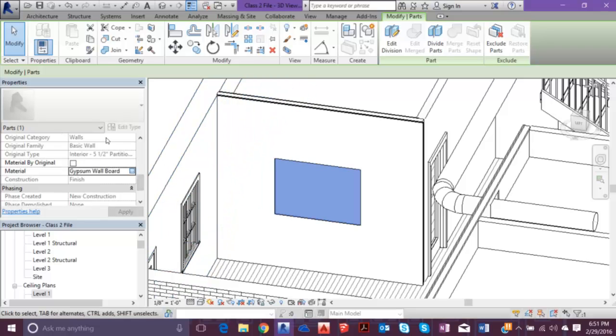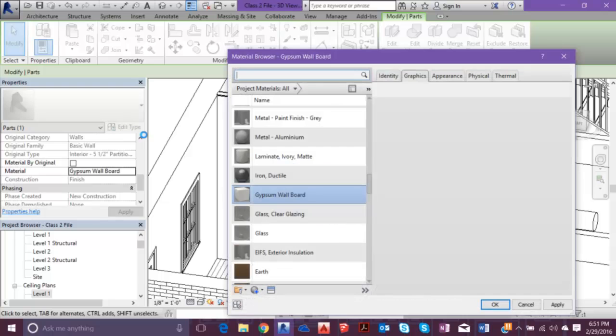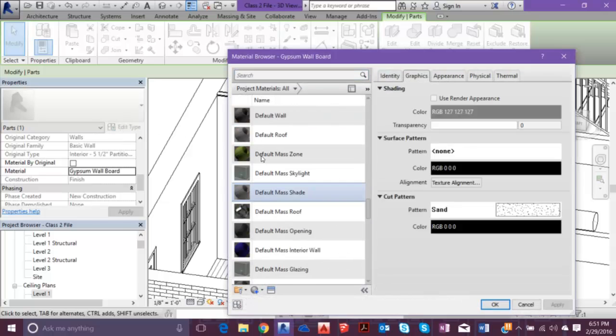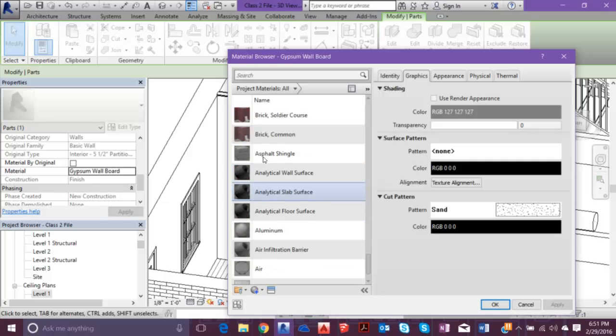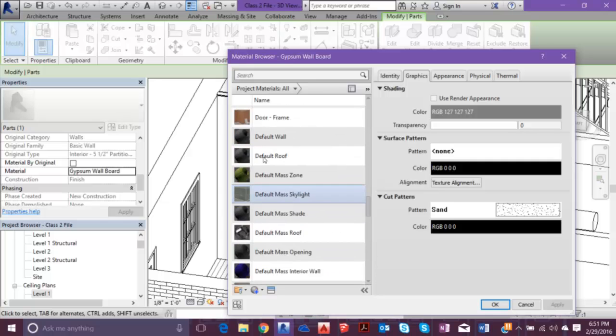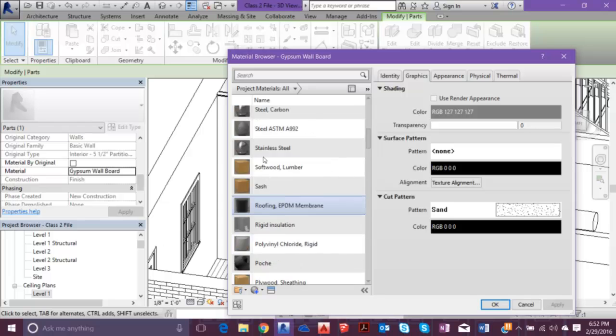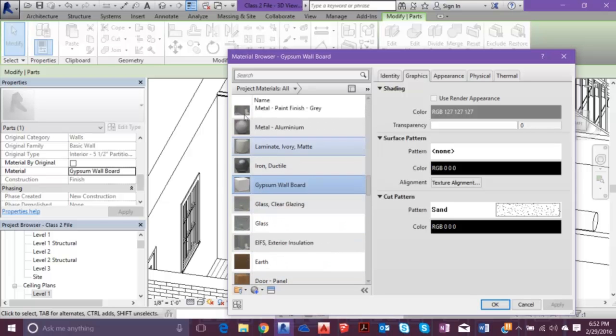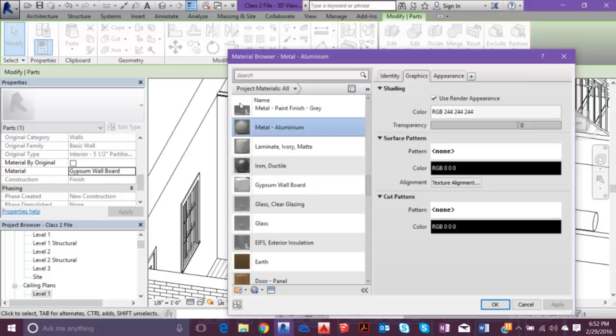And to change that, we go here to the material, and let's go ahead and make this aluminum. Metal aluminum. So say it's a feature within the reception room, some kind of art, something like that.